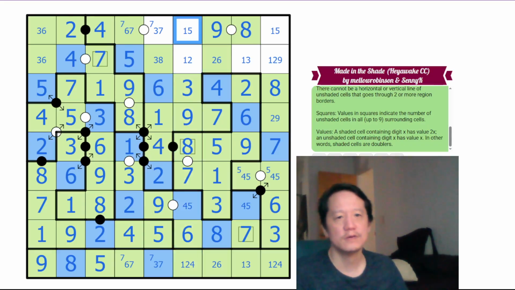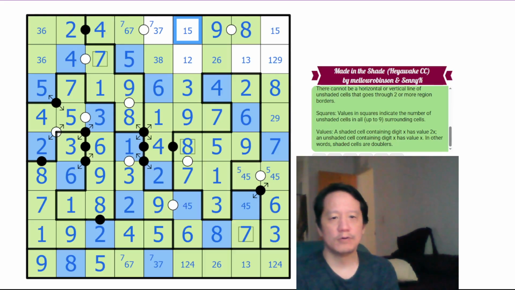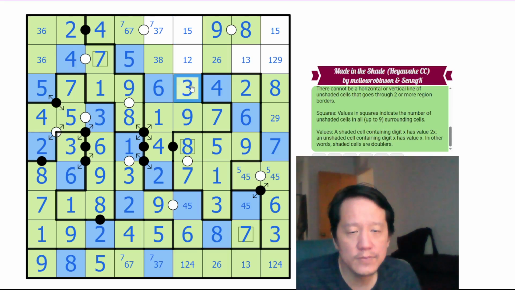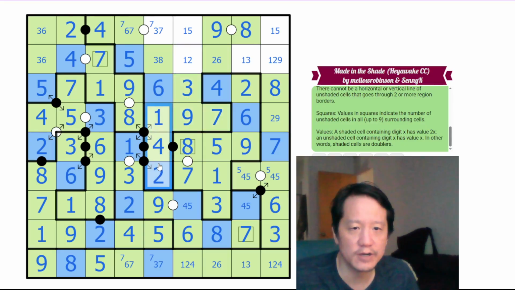Okay. Pretty broad. These are all the same region. We need a 6 and a 5. And an 8. Well, okay, this can't be part of that region because we already have 1 and 2 in that region. So this is boundary. That means this is blue. So that makes this green.